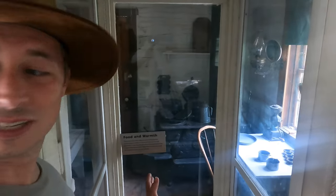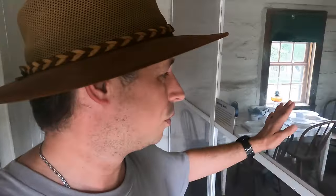Oh no, this is actually the kitchen. So there's kind of a pantry over there, and then an actual cooking stove pantry here. Dining room table, work desk, and then of course his heater for the winter. How awesome is that? It is a very small cabin. I could not imagine living here, but I guess if you were single and you were 20 years old, probably a nice little bachelor pad, right?